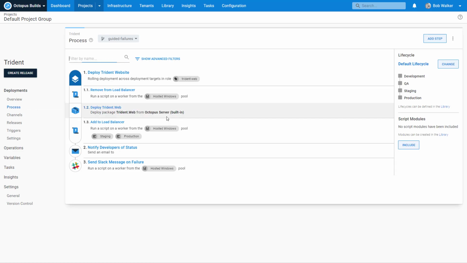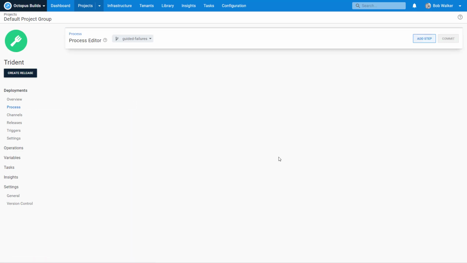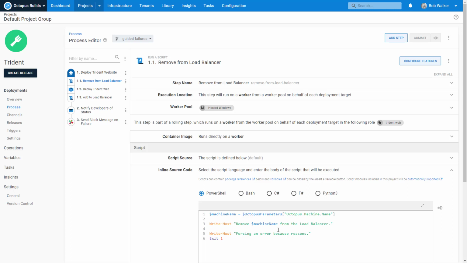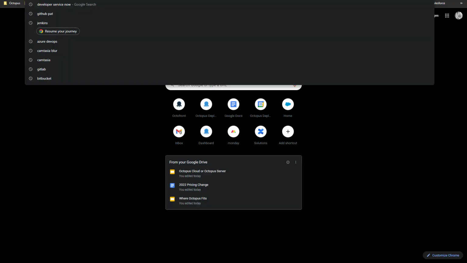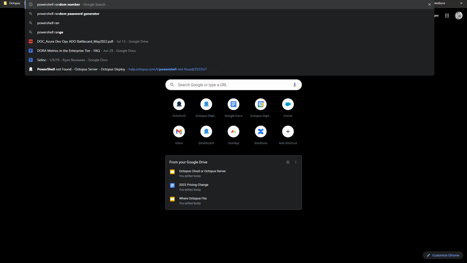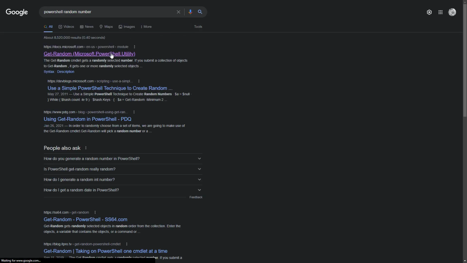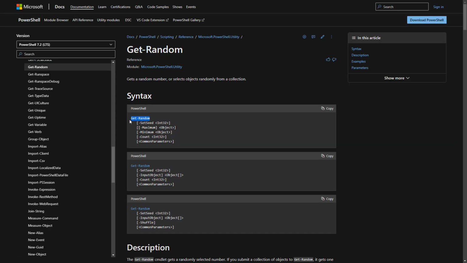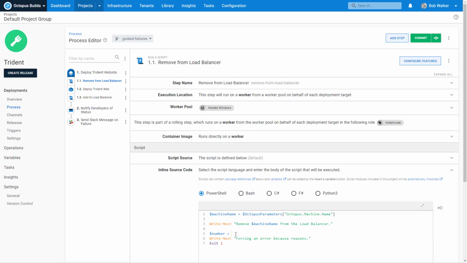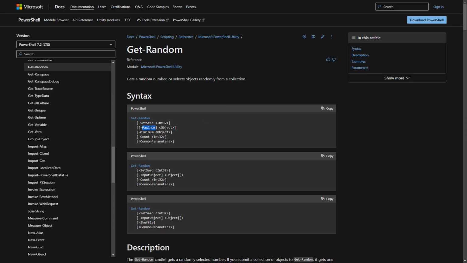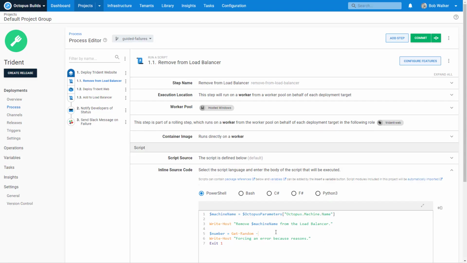Let's come back and let's add a bit of fun to this. Well, fun in the operative sense. So let's get a number. Number equals, I think it's Get-Random. Let's just double check on that. PowerShell random number. Just making sure. Yep, it's Get-Random. I knew that was something close to that, and I think there's a maximum value that we can have inside of here. Yep, maximum. Want to make sure it wasn't maximum value or something ridiculous like that. So I can say 10.